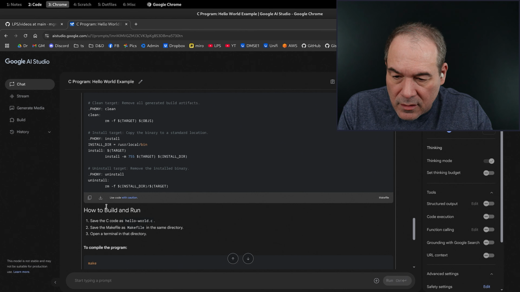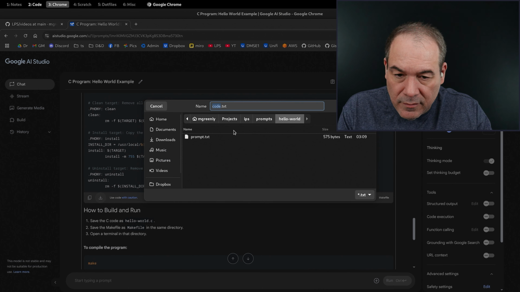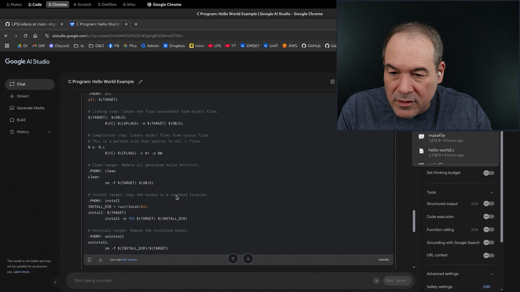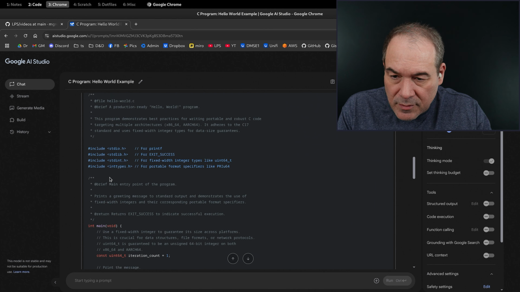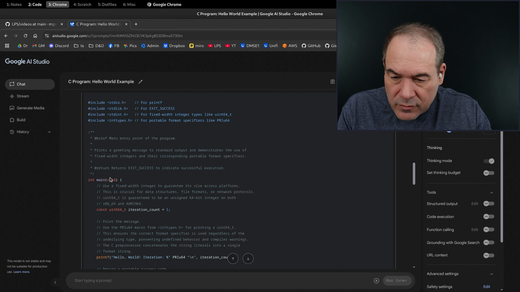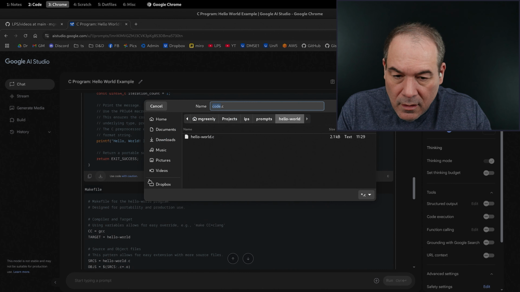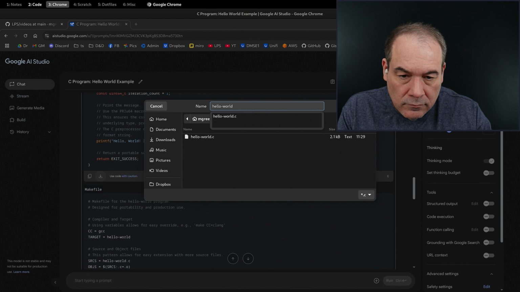Okay, so here is the makefile. We are in the hello world folder, so that is the right place. I'll pay a little more attention to that next time. And then here is the, what's the name supposed to be? Hello-world C. And that was already there.